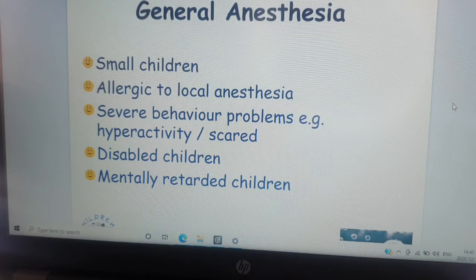From there, we also then have IV sedation. This is then for our more anxious patients or our more hyperactive or even our disabled children, just to get a bit more cooperation.